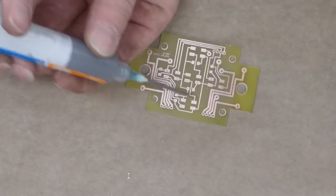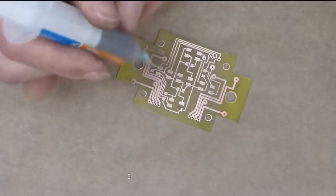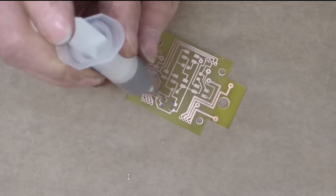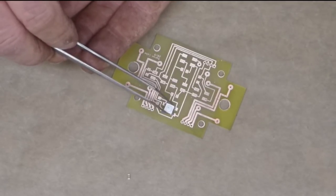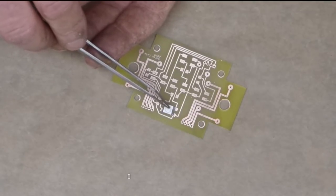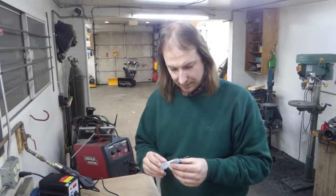Now, when using hot air, you use soldering paste typically instead of soldering wire. It's just a matter of putting a little bit of paste on the pad where each component is going to go, and then popping on the component. Nice thing is that the paste will mostly hold it in place. Now these pads are a little bit bigger than they need to be because I was considering hand soldering it. And the rest are done the same way.